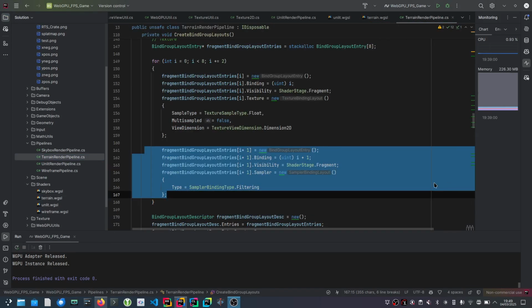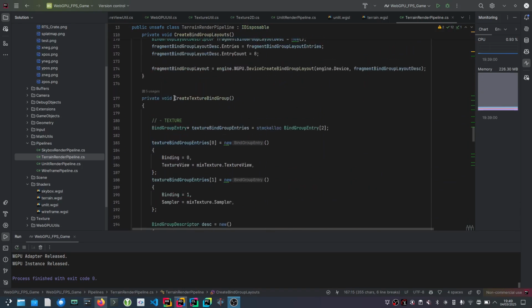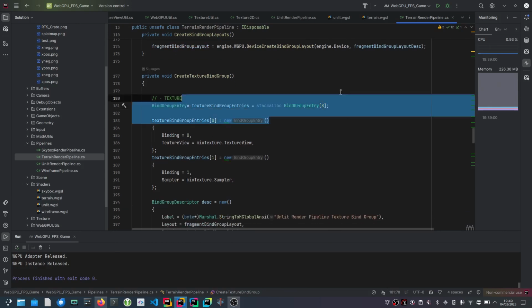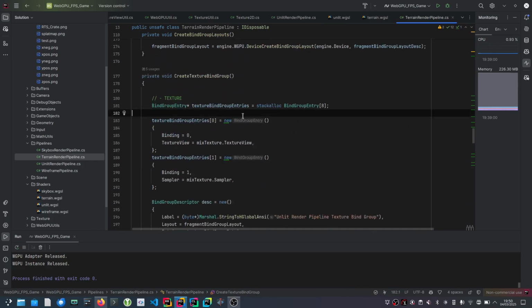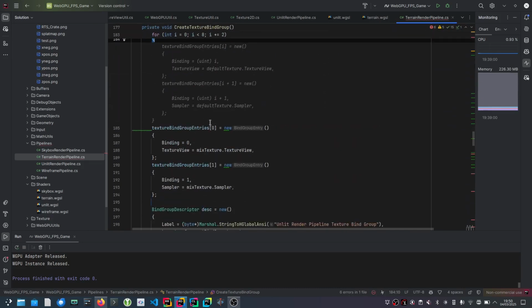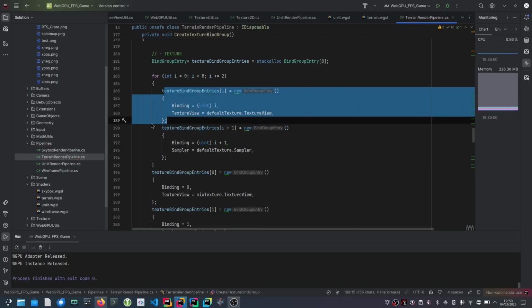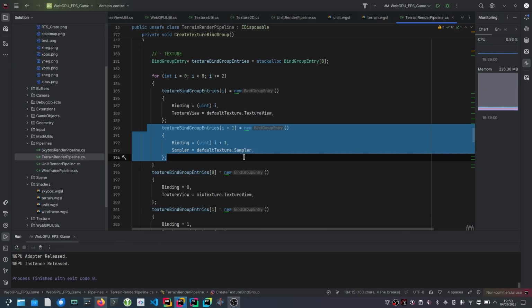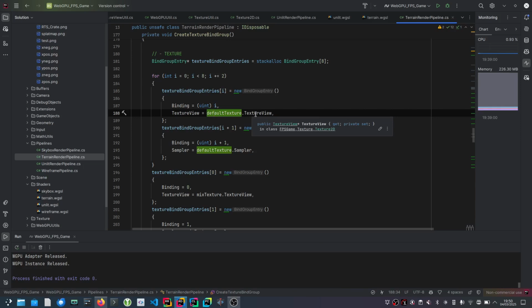Good. Now that we changed the layout, we just need to change texture binding as well. So it's kind of similar here, right? We have this create texture binding, we just have 8, and then we have for loop, right? Same as this one. Okay, it gives me suggestions here, I plus 1, so this is good. And this is good as well. Okay, it actually won't work like this, right? Because here it cannot be default texture, right? It has to be mixed texture, red texture, blue texture, and then green texture as well.